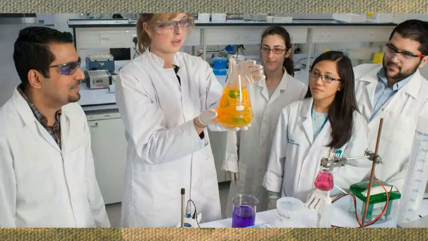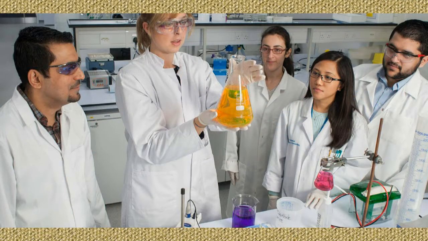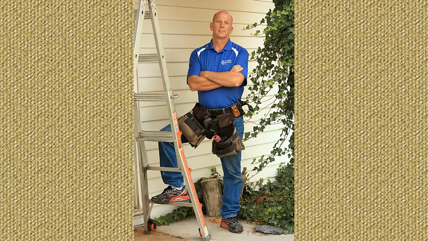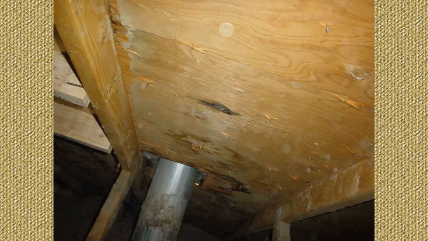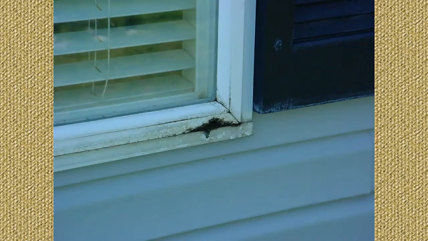So as I mentioned, Garth Haslam, I'm a professional engineer, worked for 7 years as an environmental engineer before starting as a home inspector in 1993. I've been doing home inspections since then. In addition to doing those, I've been called upon to do, among other things, mold and meth remediations. Of course, as an inspector for almost 25 years, I've seen mold in, I want to say, all of its forms. There might have been one of the forms that I've missed, but I think I've pretty much seen it all. So that's the direction that I am coming from as we speak to you today in this realtor training.